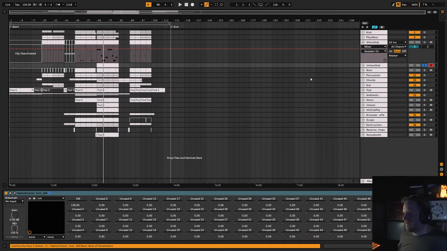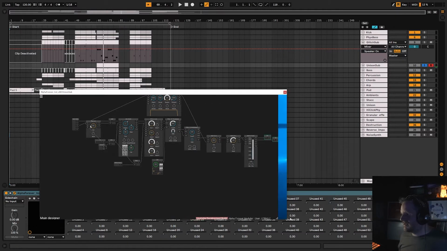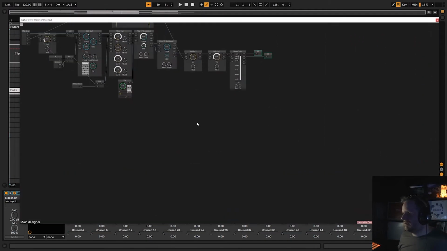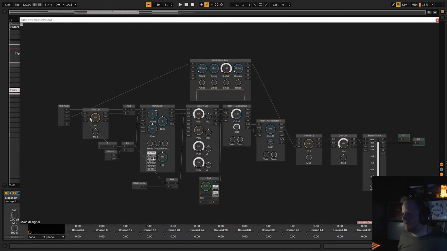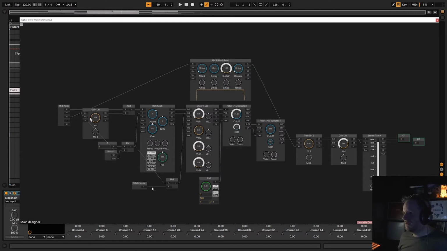And then there's Unison Sub. I think we already heard this sound lots of times before, and I would not call this a sub, but some kind of unison bass. It's really just a saw wave, four of them together, and some white noise and simple filtering.